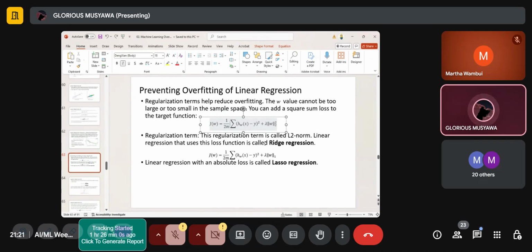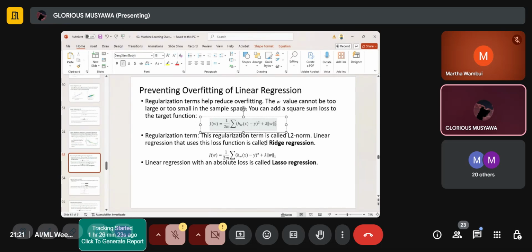When you're using these methods, you're training your model, but at the same time you don't want it to overfit. So you use these methods when you are training, depending on the situation. Sometimes you can find them called L1 and L2, but it's the same: L1 is lasso, L2 is ridge.